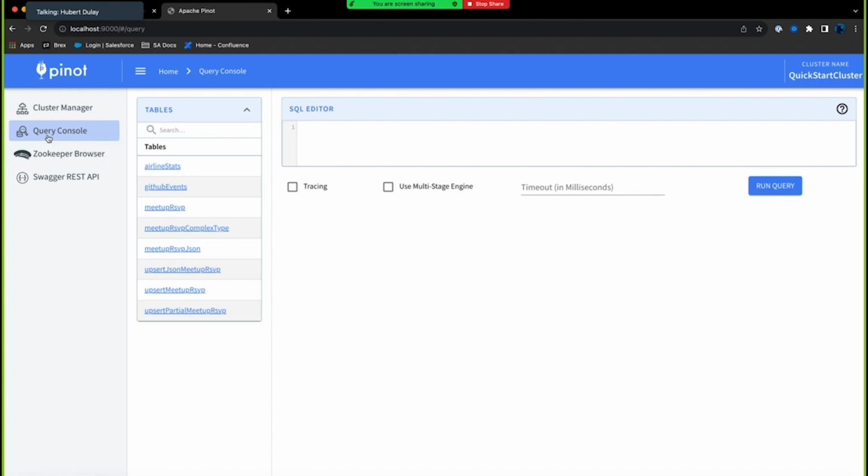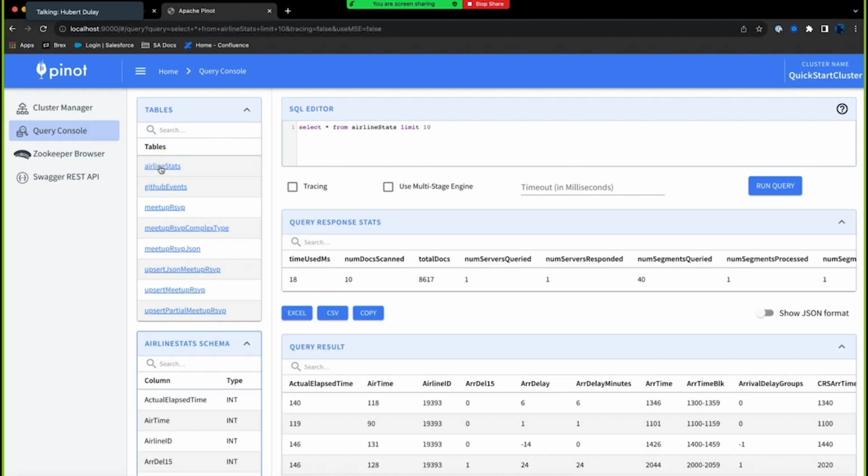Alternatively, you can go to the query console and click on airline stats. You'll see that it's got a limit of 10, but if you keep running this here, you'll see that number grow each time. So there is data coming through from a mocked Kafka cluster in the same instance.